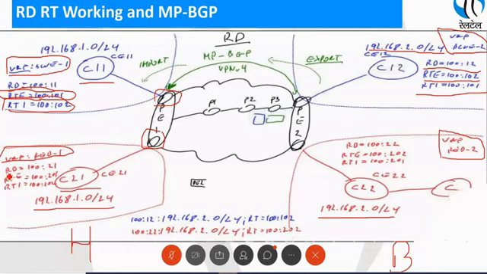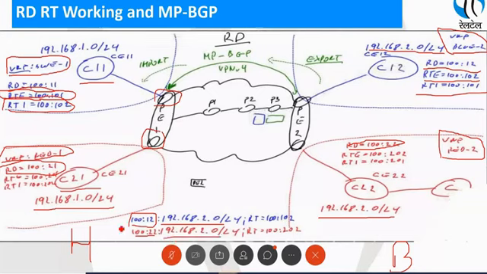In the same way, an RD will be created for the DRDO customer, that is 100:21 and 100:22. That RD number is different from Railways, where it was 111 and 112. Now it is 121 and 122. It will be prepended to the destination address, that is 2.0. So 100:12 is prepended to the 32-bit address, making it unique, and this 100:22 is prepended to 2.0, making it again unique.